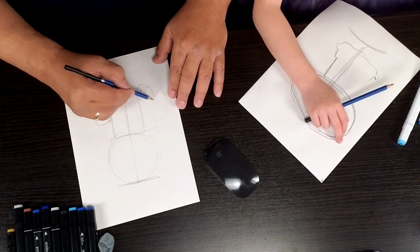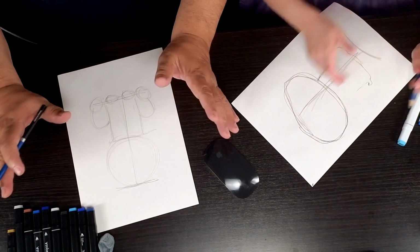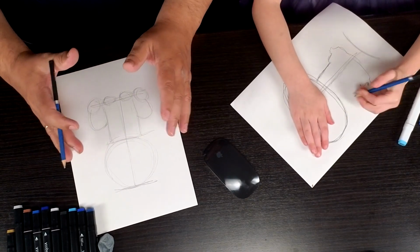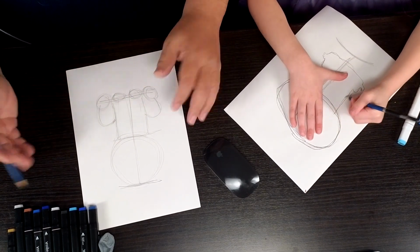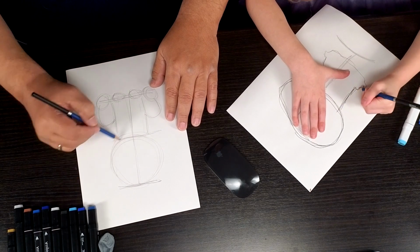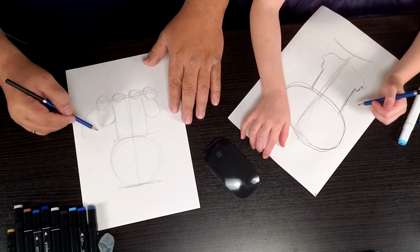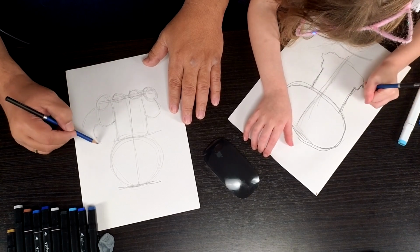So here we are. And if you look at this, just like I always say, just a few lines, circles, and squares, you get the basic shape down. And once we have the basic shape, then we go into the detail. And the detail is where all the fun is. So I like to spend all my time on the detail, as little time as possible on just blocking it out, which is what we're doing here when we do the lines, circles, and squares.